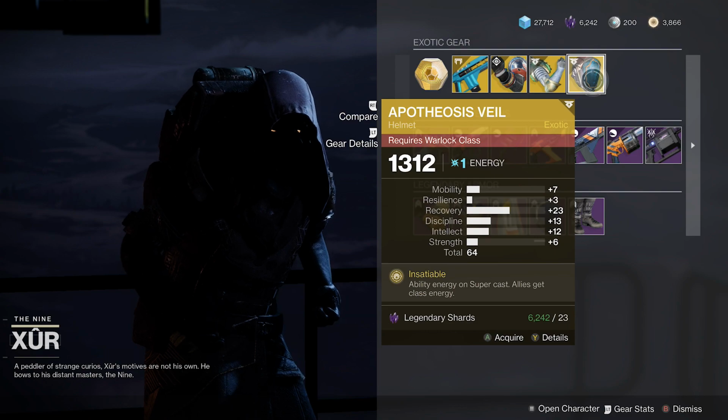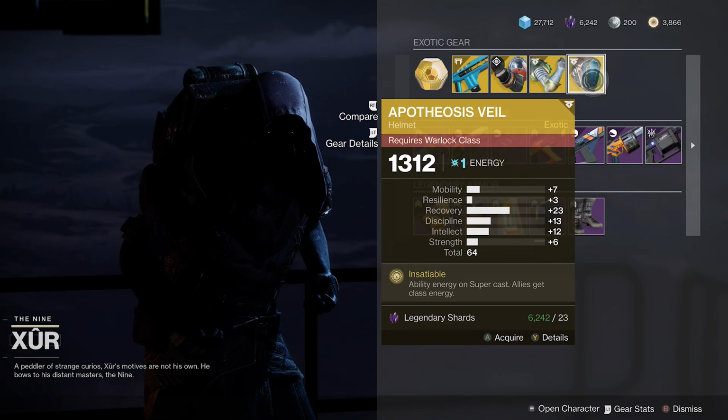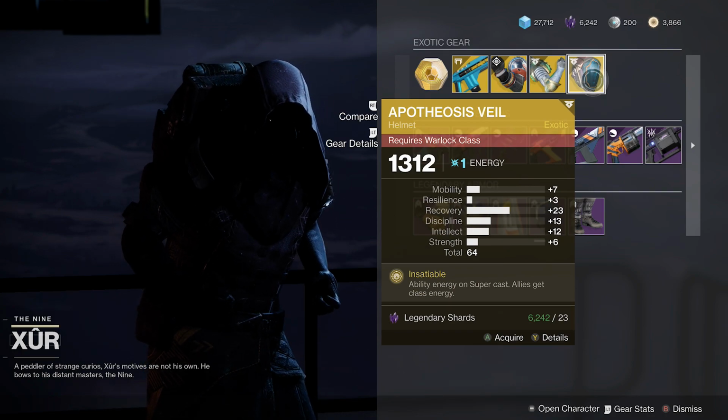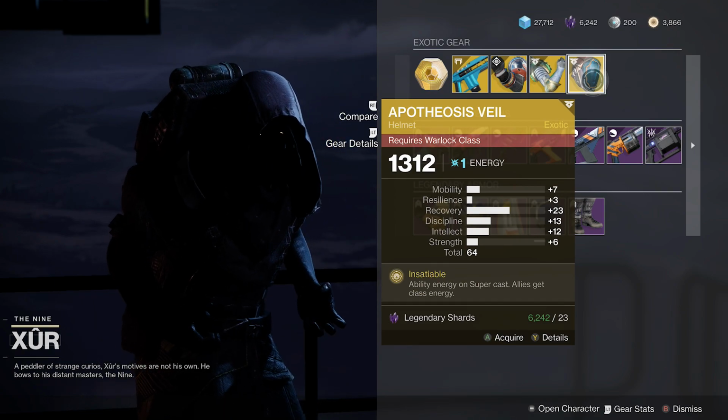It's pretty decent. I run this from time to time in Lost Sectors simply because getting your ability energy on your super is really good, so you can go ahead and freeze other enemies, and you know how it goes with the Stasis stuff. Anyway, 23 legendary shards, pick it up, I've not got it.